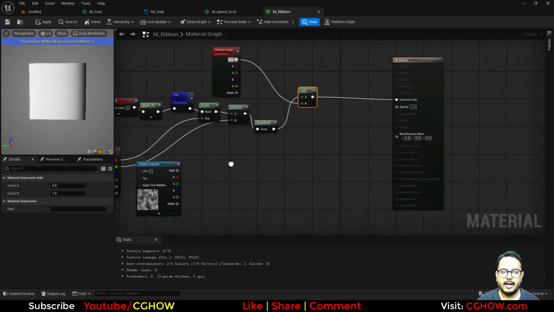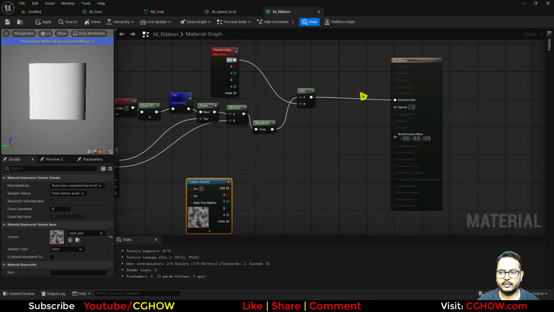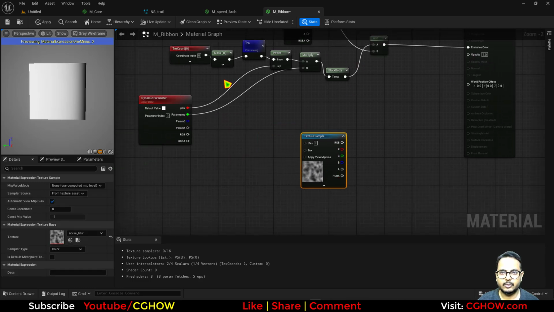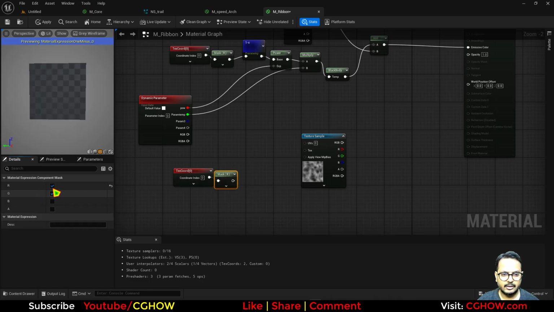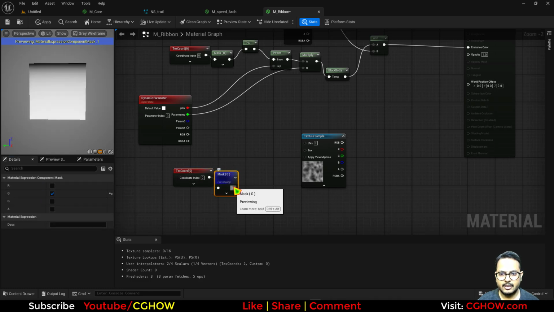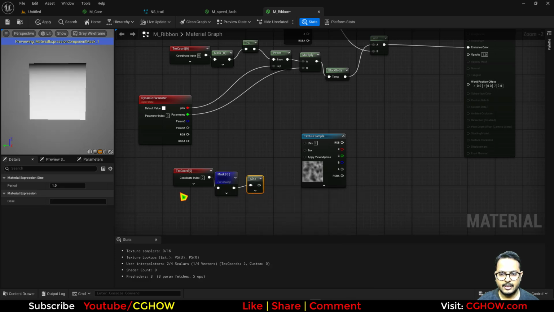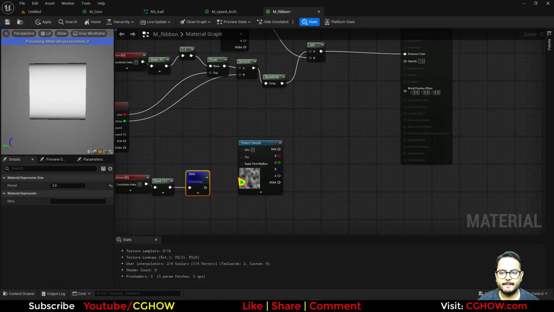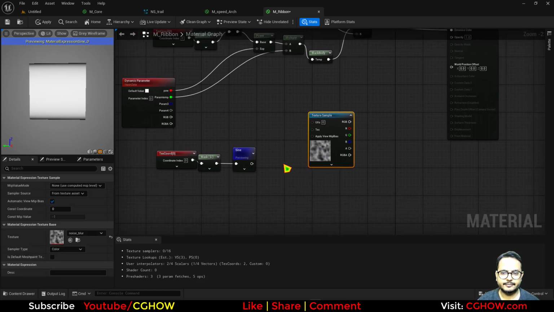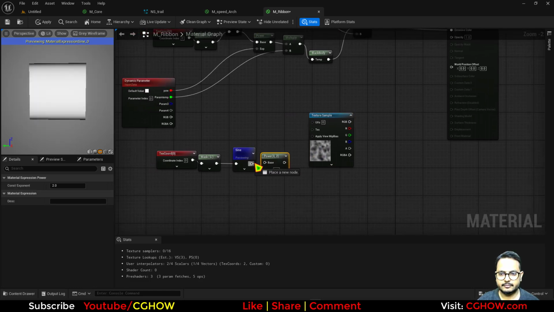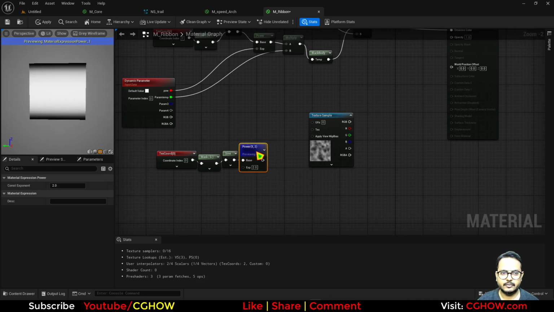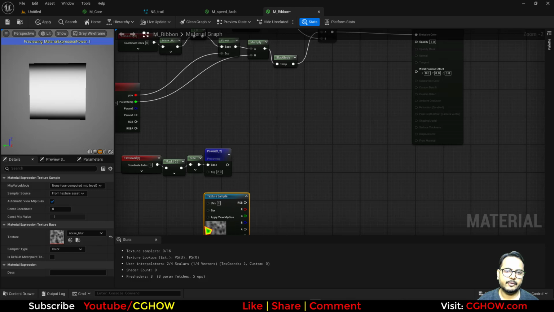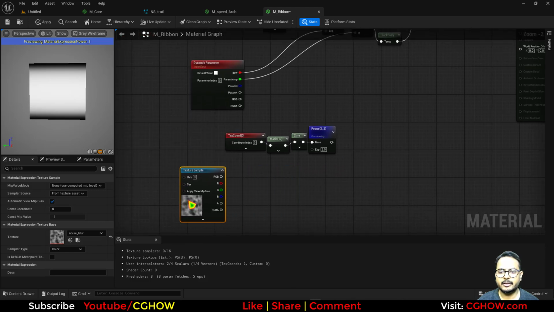Okay. And for the opacity, I'll take this thing and instead of this, I'll take the green channel, I'll take the sine and I'll make a sine 2. If I preview, I have this and then I'll take the power. So I have this. Then we can distort it a little bit.